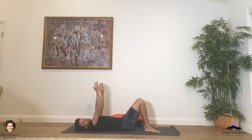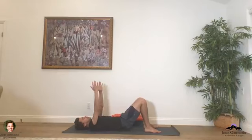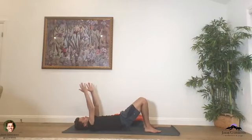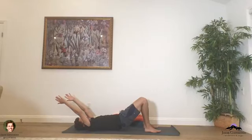One more time here. So as you press the fingers towards one another, imagine you have a block in between the fingers. Then begin to press down through the feet and lengthen the buttocks flesh all the way towards the heels. Take the arms up over the head any amount here. Keep drawing the buttocks towards the heels.